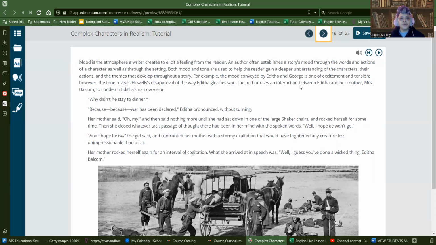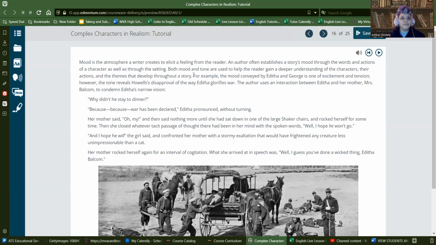So for example, if we were to compare this to a movie, when you get a scene that's dark, you can hear water dripping, you are slowly going upstairs that creak, you are going through gates that also squeak and grind when you move them. That sets a tone, or a mood rather. It sets a mood in your head that lets you know, oh, this is about to be a creepy scene. It's the same in a book, just with words. The words that an author uses to describe the vibe of the scene is what a mood is.